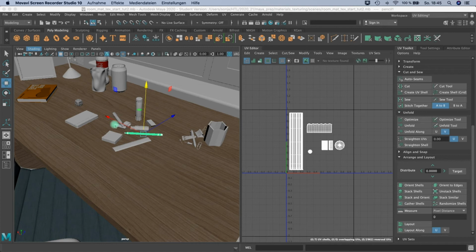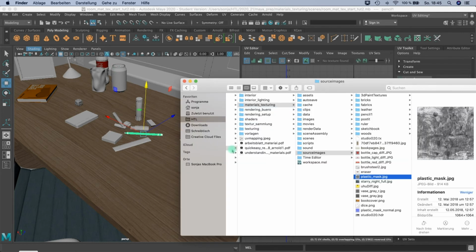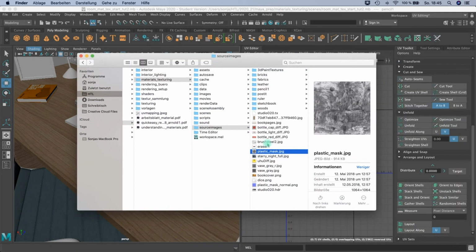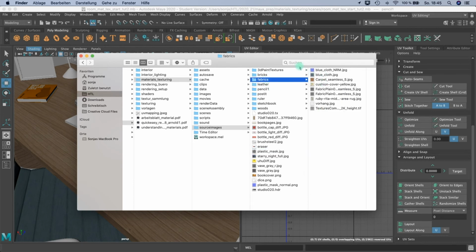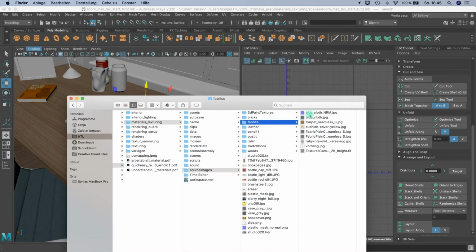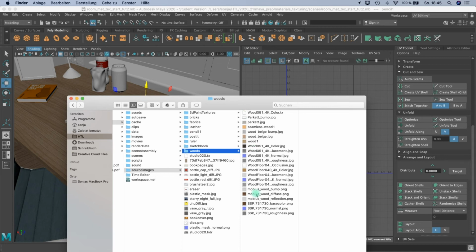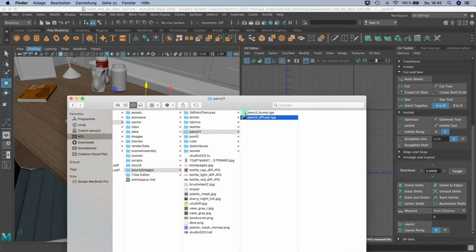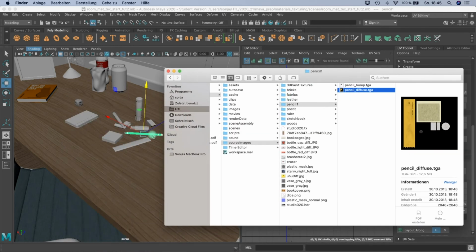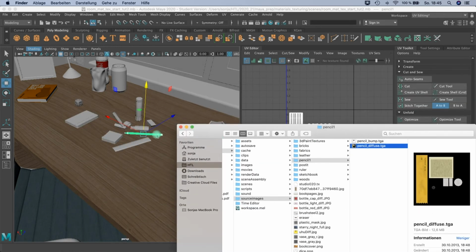So what's your task now? You have to check all the objects here, or actually the given source images, because you should use them somewhere. You see here, you don't need to use everything. You have different kinds of fabrics or woods just arranged to choose from, but you have to use here the pencil. There actually the UV layout you see is here.